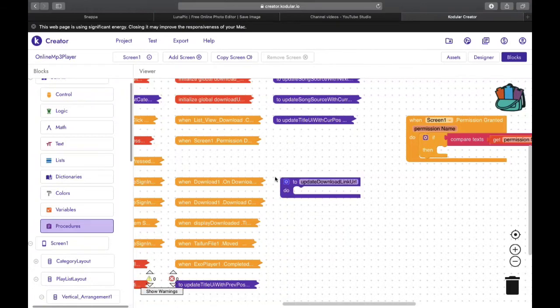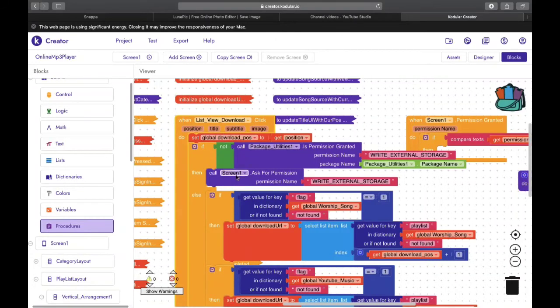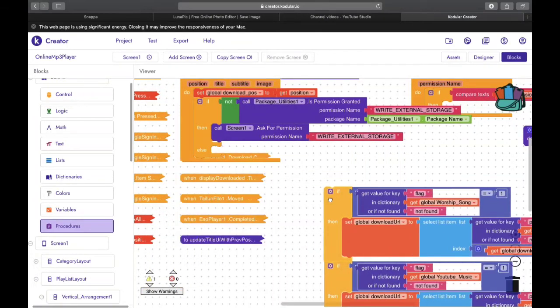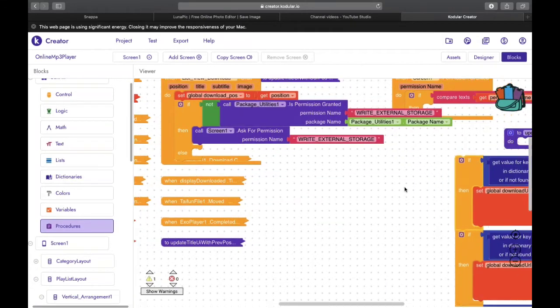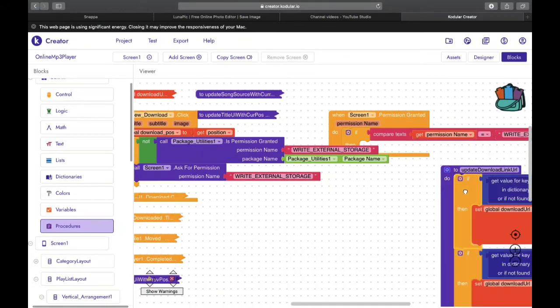Link URL, okay, it's good. So now we'll expand the list view download, okay, and grab the whole block code which we just added here, and then drop it inside the block update download link URL, okay.